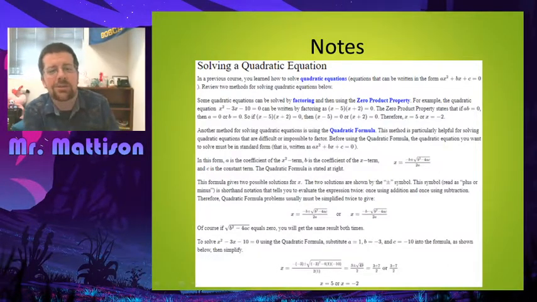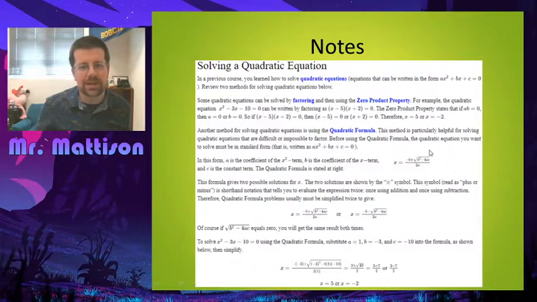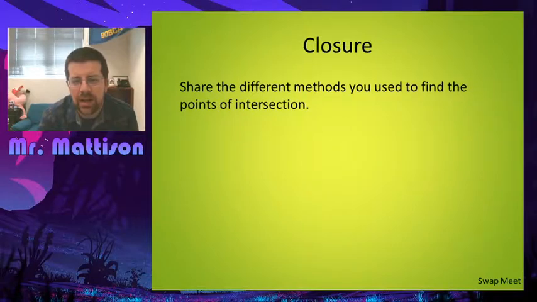If you can't, that's when we want the quadratic formula. Now this is a formula you should have used quite a bit. It's right here, if you don't have it yet: negative b plus or minus the big square root of b squared minus 4ac, all over 2a. You can plug in your a, b, and c values, and then you effectively will get your answers out of it. So again, you should know most of that. Read through it. Stuff you don't know, put it in your notes, but if you already know it, you're already good.